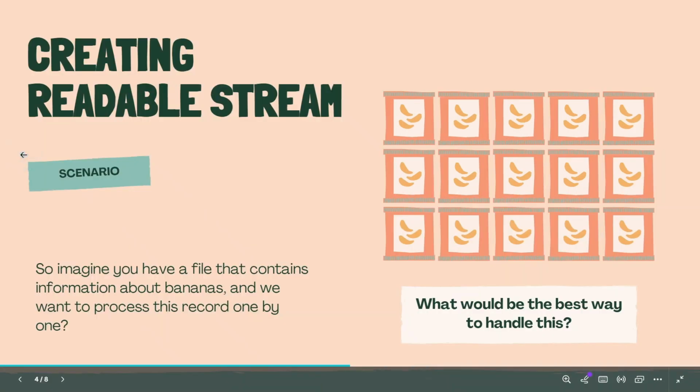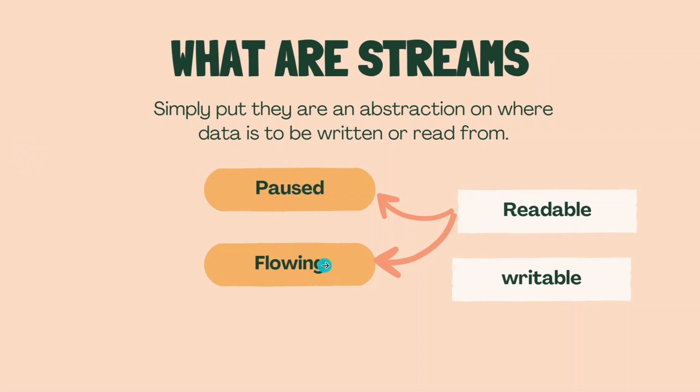Alright, so we have learned that a stream can be in these two possible states. A stream could be paused, or a readable stream could be flowing, but by default, whenever you create a readable stream, it will be in a paused state. A stream in a paused state means we have to manually request data from the stream. A stream in a flowing state, or flowing mode, means that data is automatically provided to the consumers. In other words, the stream is being invoked automatically to provide the data.